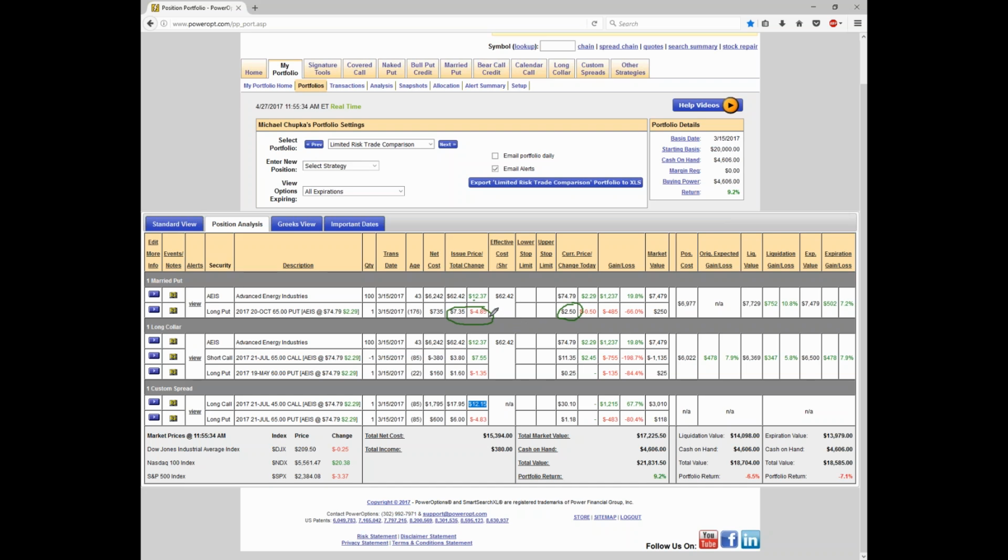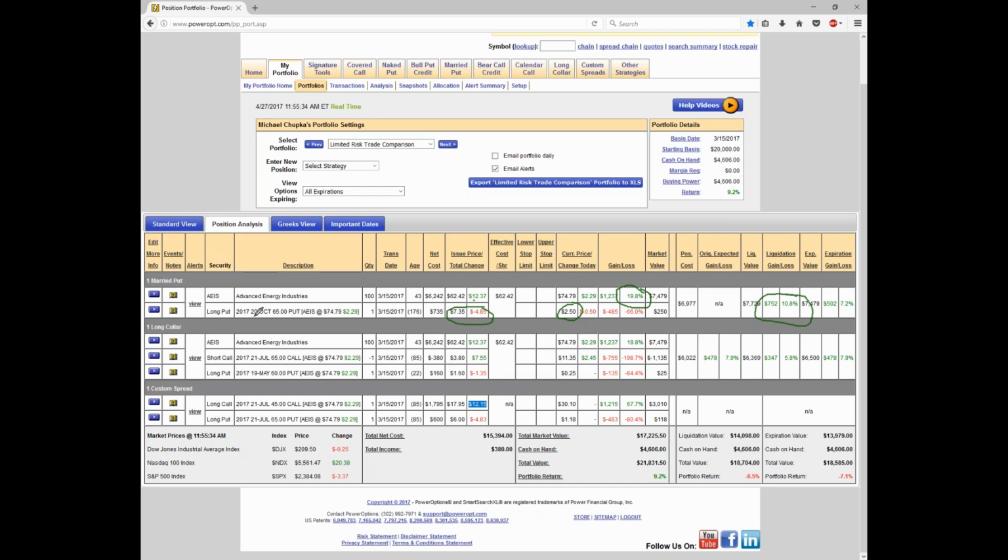I do give back about 5 points, but with the stock up 19.8%, I could liquidate the married put right now for a 10.8% gain. Sell the stock at 74.79, sell the put at 250. Okay, we get roughly 77.29 back, so we have a profit of 10.8%. Yes, we gave up some, but we still made over 50% of what the stock makes. The put's not an automatic loss when we purchase it.